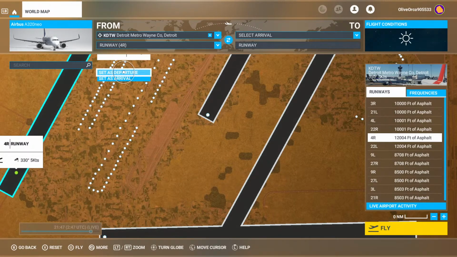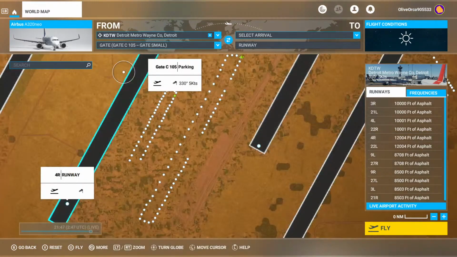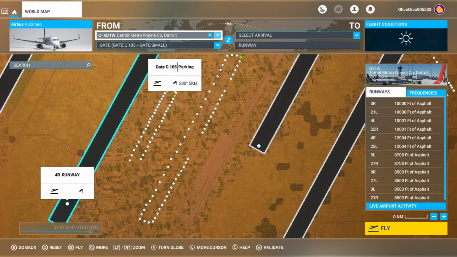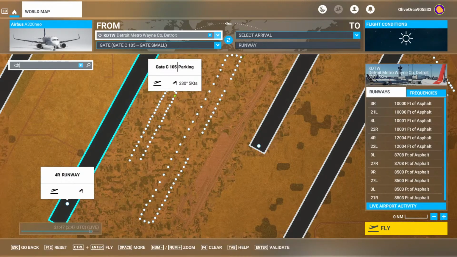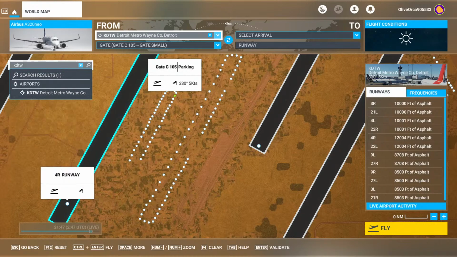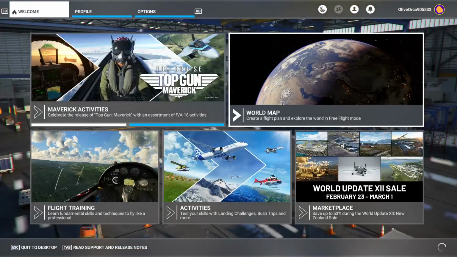Set as departure. Button. Search results. Drop down list. Text entry field. Select to enter text. KDTW. Current aircraft: Airbus A320 Neo.